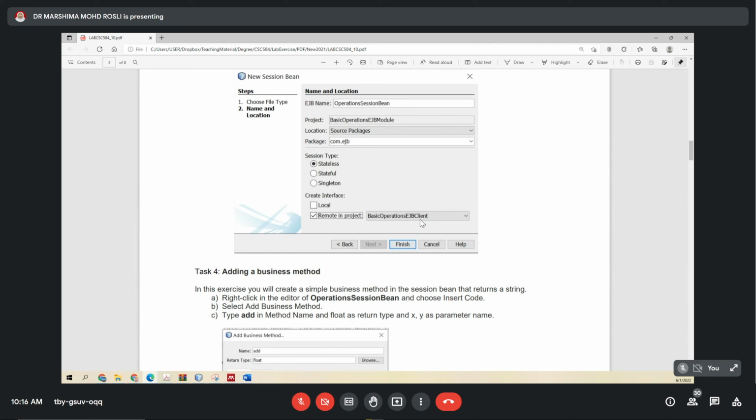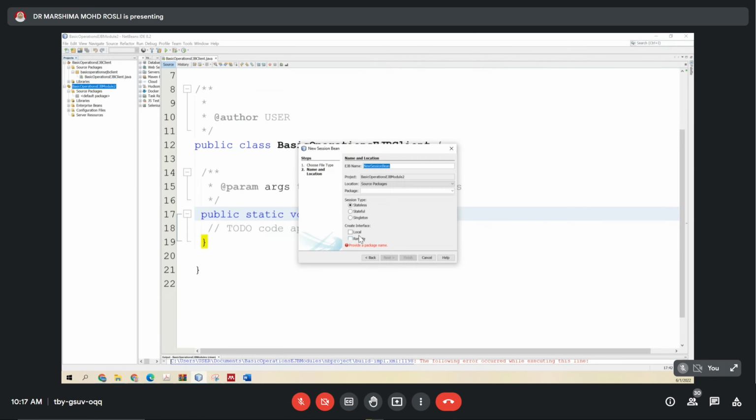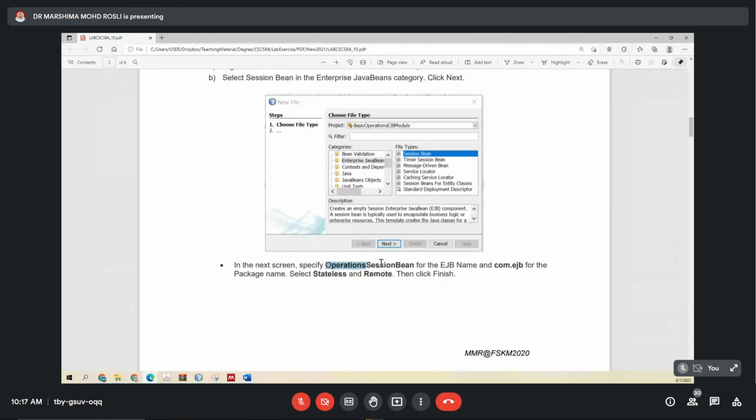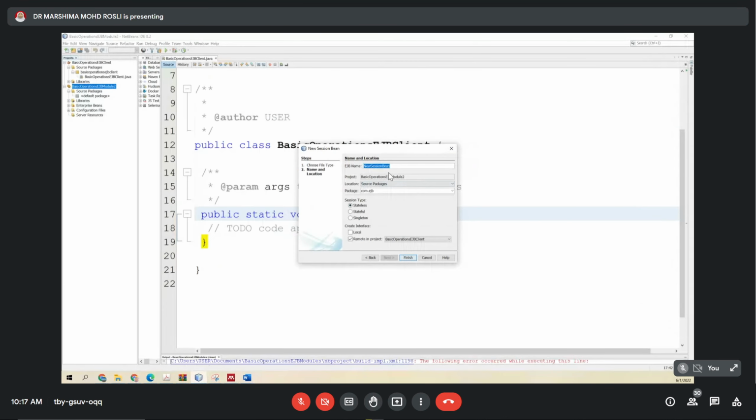So it will check whether your Java application named basic operation EJB client project has been created or not. Okay, so let's do that. Remote, stateless, com.ejb. The session bean name is operation session bean. Choose finish.